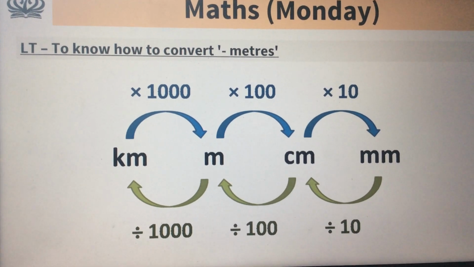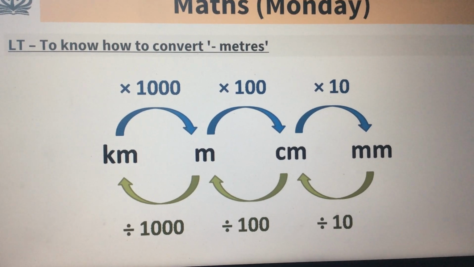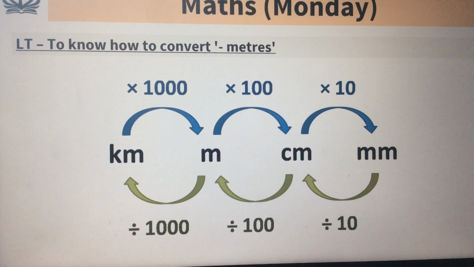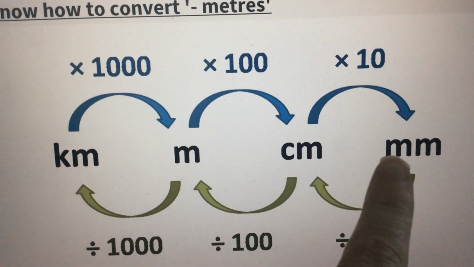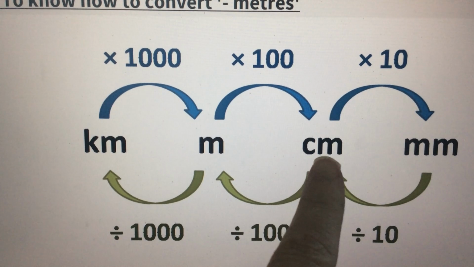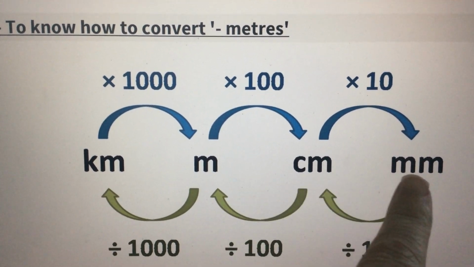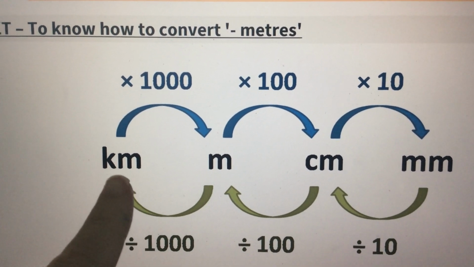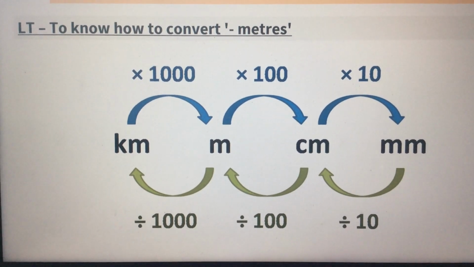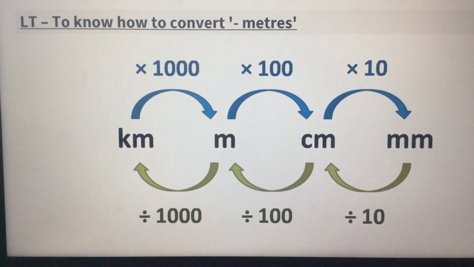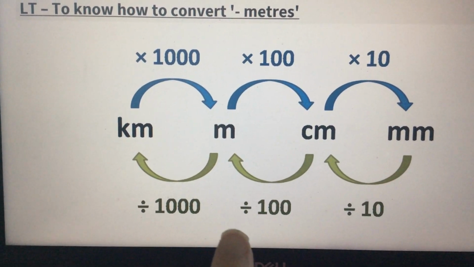So today we are continuing with our learning of converting measures, and this time we're going to be looking at measures that we use to measure length and distance. So we've got, let's start off with the littlest one, millimetres, centimetres, metres and kilometres. These are all measures that we've used in school, and these are bigger measures but ones that we have talked about. So just like we had yesterday with our weight measures, this one is for lengths, for distances, and we've got our conversions again today.